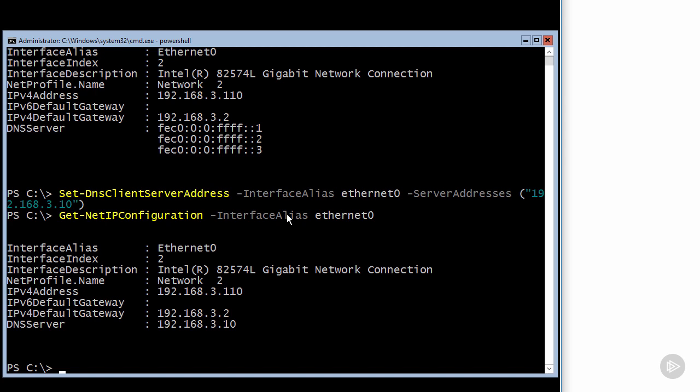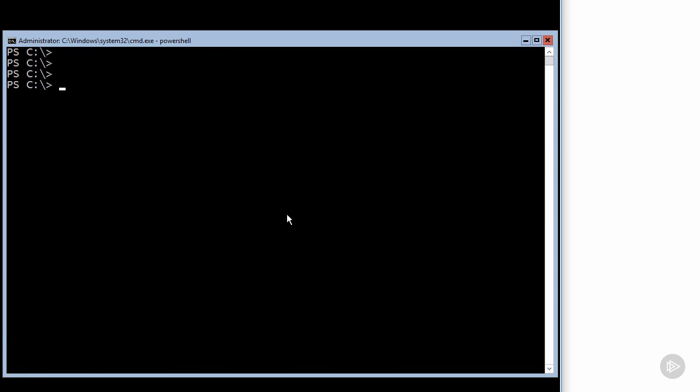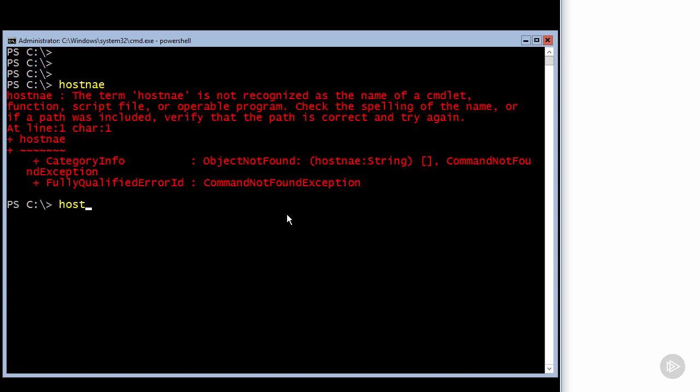We still have more work to do, not the least of which being the changing of the host name for this computer. Let me show you that if I run the hostname command, our hostname is that randomized name that's created as we go through the initial installation of Windows Server. In fact, hostname itself is a legacy command prompt tool. If you want to be fully PowerShell about how you gather this information, a slightly more geeky way of gathering the same information is through the Get-Content command by taking a look at the computer name environment variable, which is essentially the same thing, but that's the more PowerShell way to get to the same result.